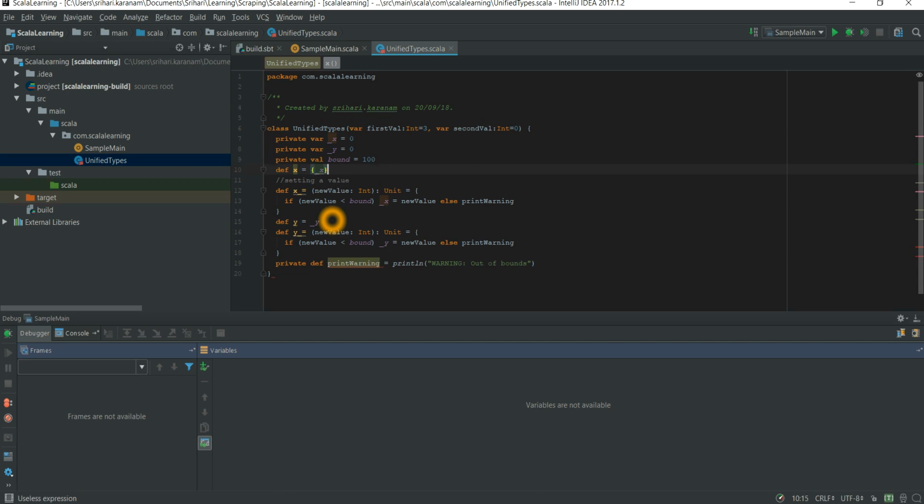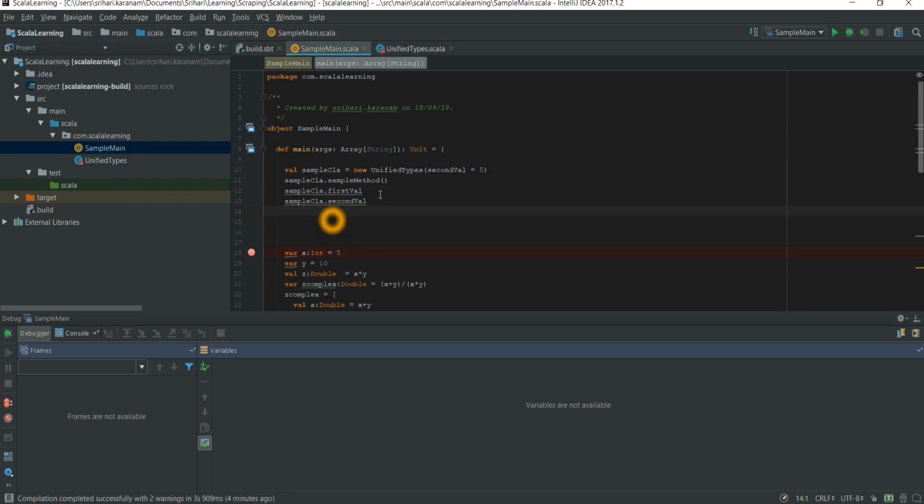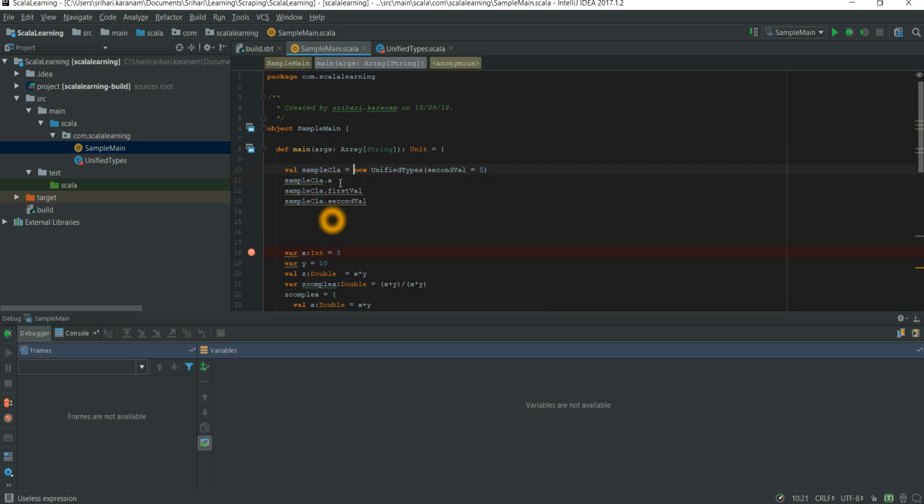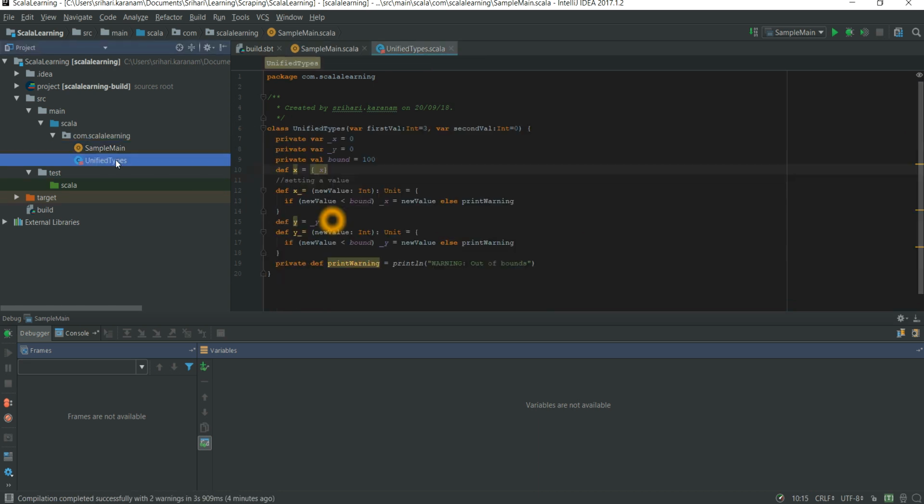You just defined a method x which returns a value, underscore x, since even methods are treated as normal members. So whenever you click on x, this is a method which returns int, and it appears as if I'm able to access the value of x.